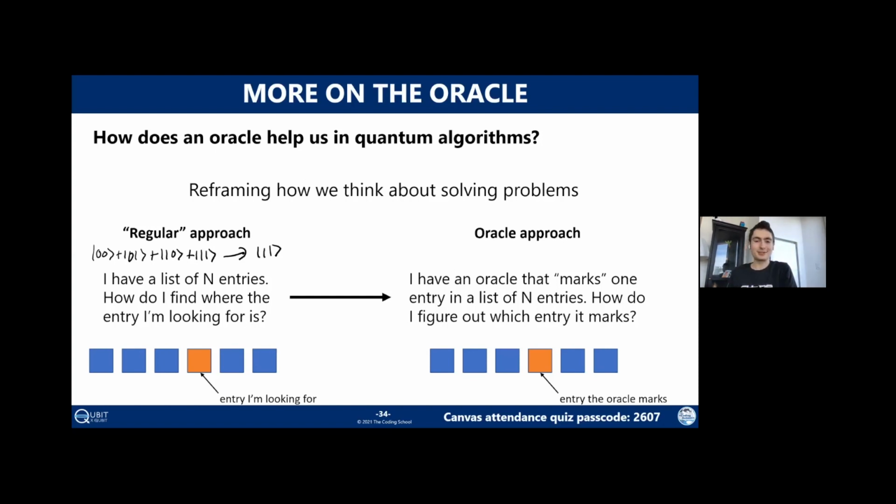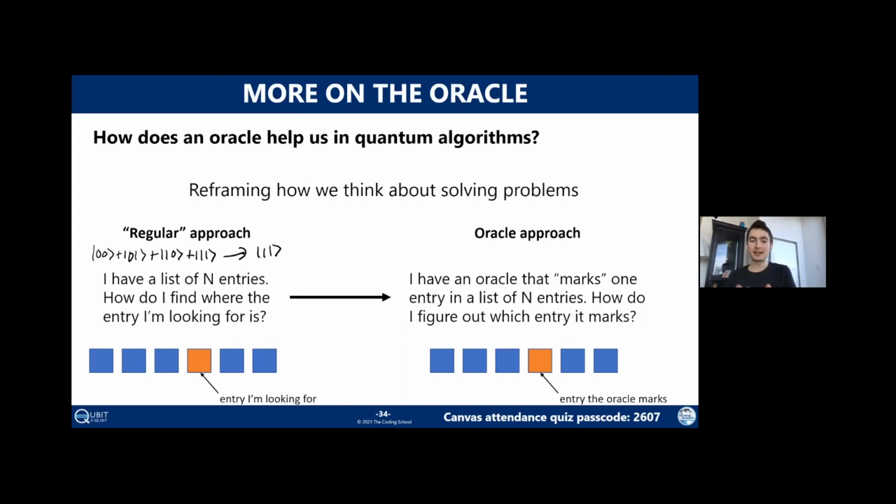That is pretty much the whole problem of search, right? You want to start with this uniform superposition over all possible locations and end up with the location where your target is. That's the whole problem we're trying to solve. And so rephrasing it as, where do I find my element, doesn't really help anyone.